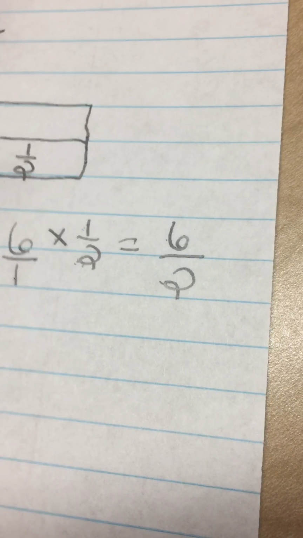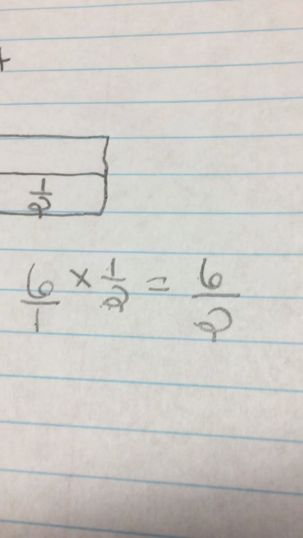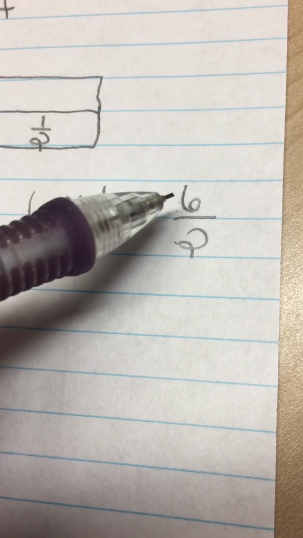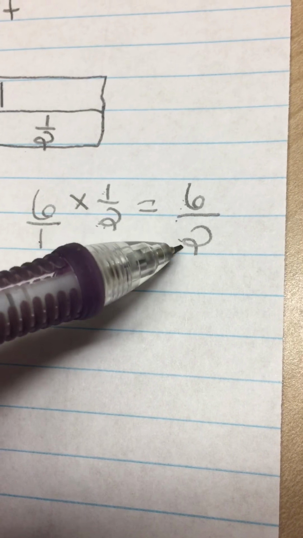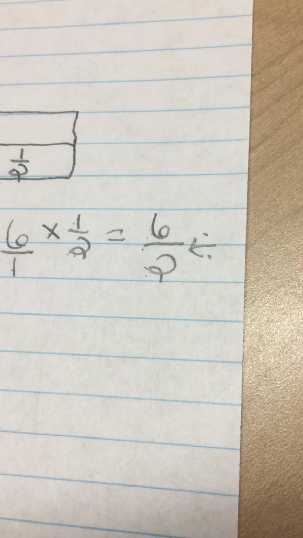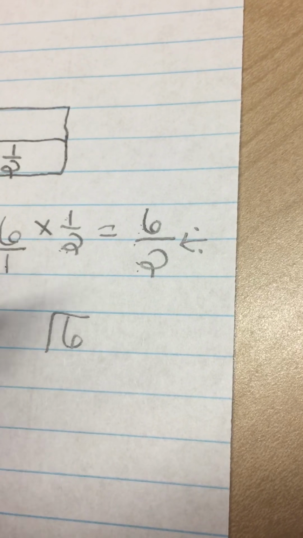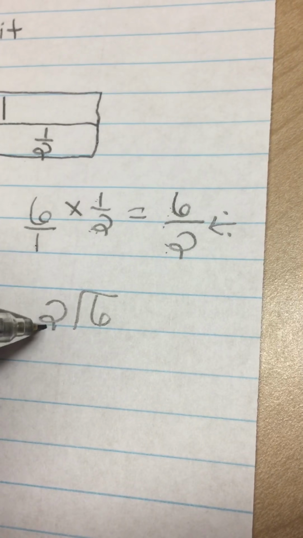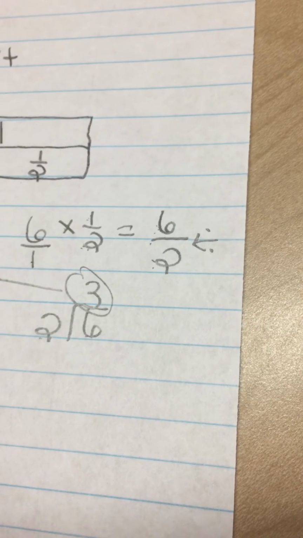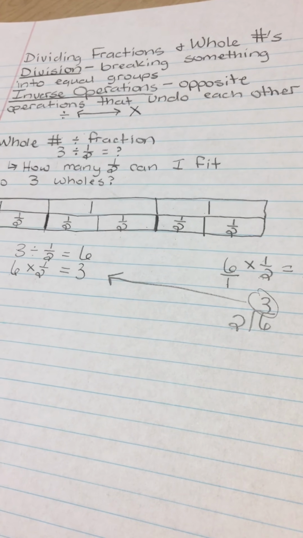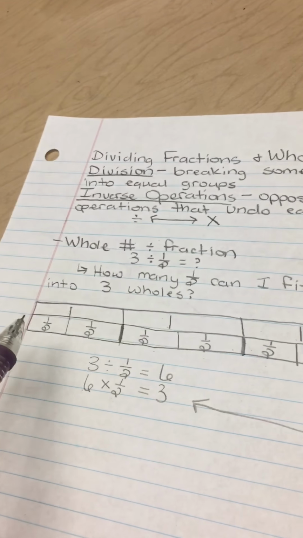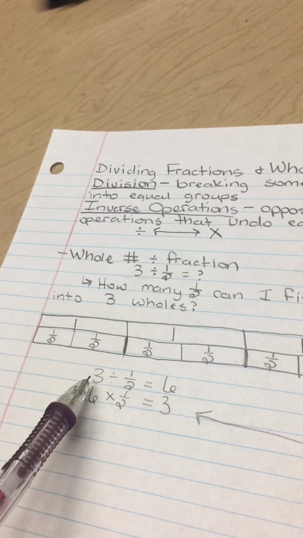So to fix it, you can go ahead and fix it if you remember how to do that. If you don't, then just keep watching. In order to fix this, I take the numerator and divide it by the denominator. Remember, this fraction bar here really just means to divide. So if I put 6 in the box, 2 on the outside, 2 goes into 6 3 times. Hey, look at that. It checks. So we were right. Our picture was correct. There are 6 halves in 3 wholes.